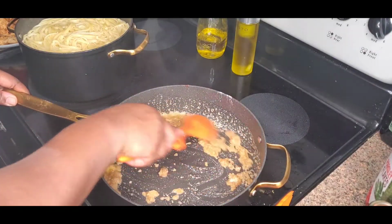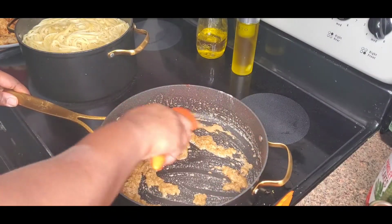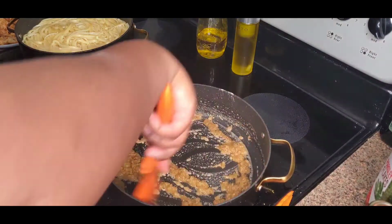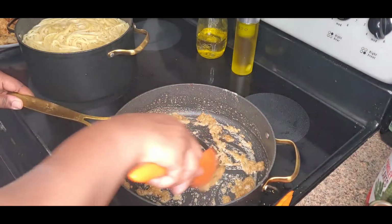It's just a little more than like a tablespoon of flour. We're gonna go ahead and get this cooked down just a bit. All right, and once we get this cooked down just a bit to get that flour taste out, we're gonna go ahead and start adding our liquids.